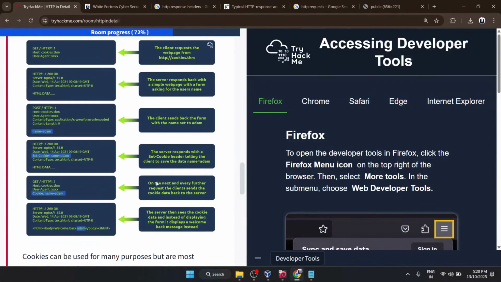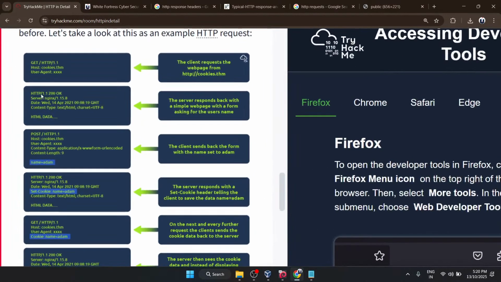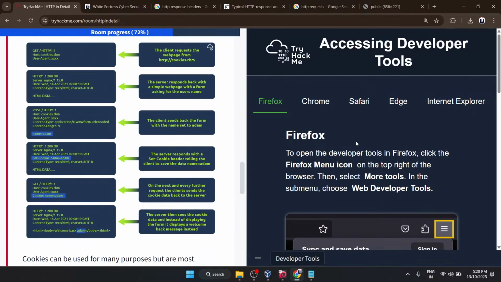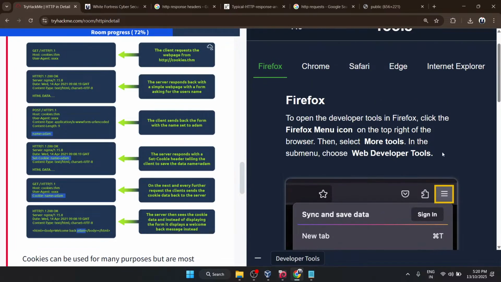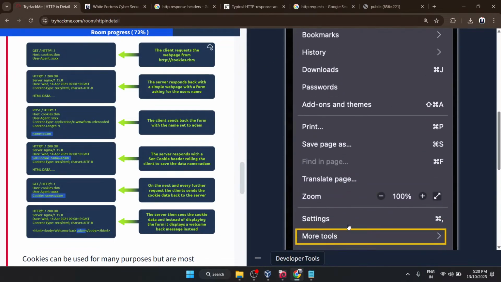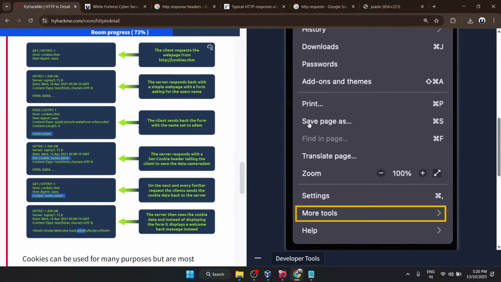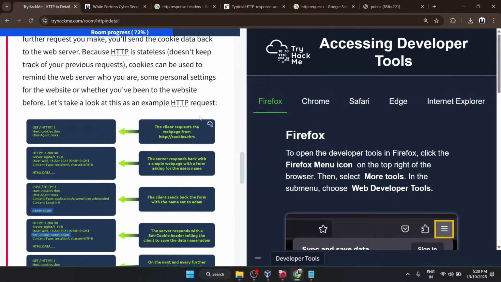So let's take a look at an example and you need to find the cookies. For finding the cookies, you simply click on the three dots, then you will see more tools, then web developer tools, and there you can find the cookies.